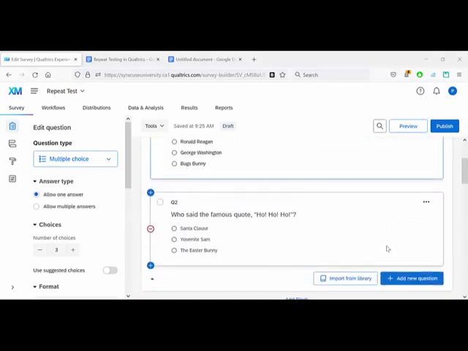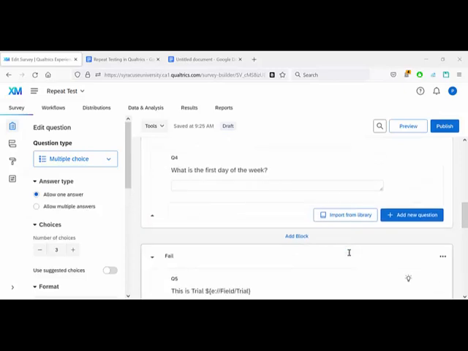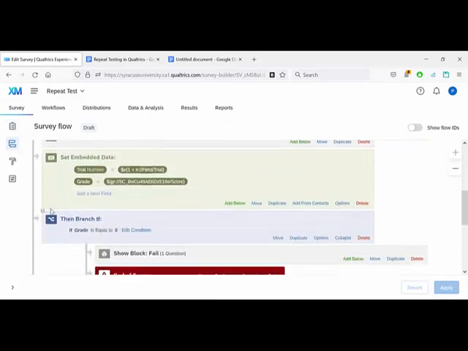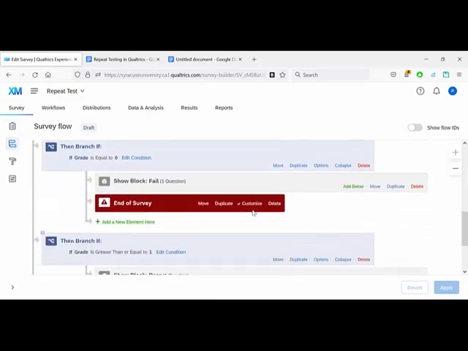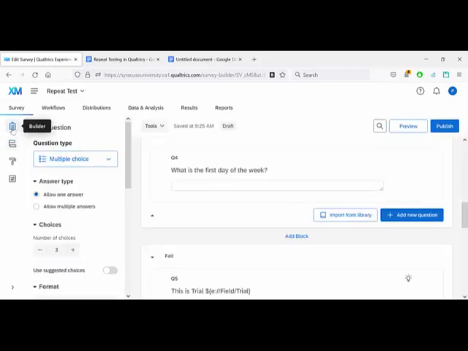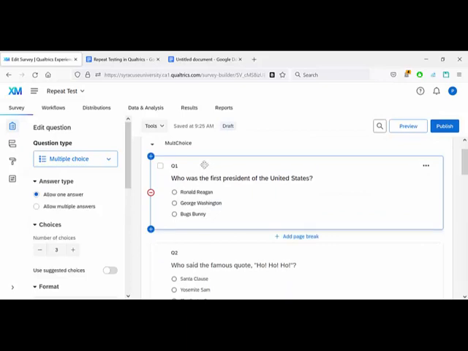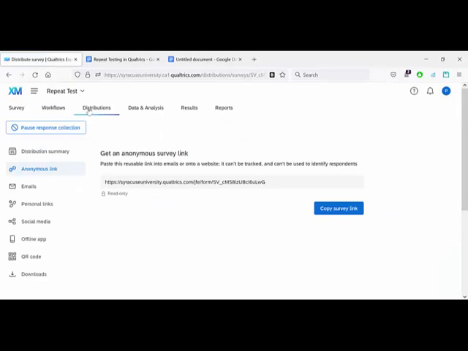So now that you've created your test and you've done all the scoring and you've built out your survey flow and put in the customized redirect link to loop back through, you're now ready to start distributing your test. And the two main ways of doing that is to use either an anonymous link or an email distribution using a contact list.